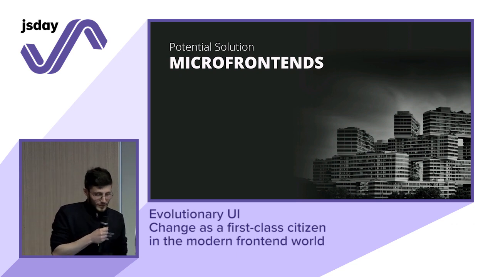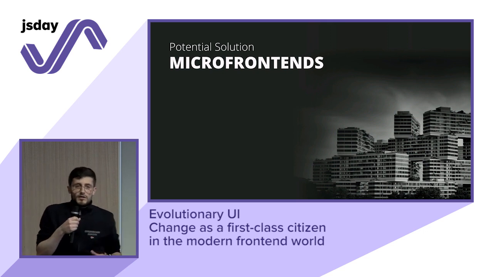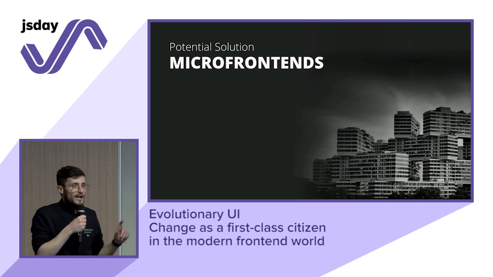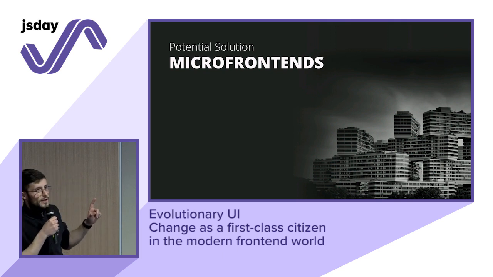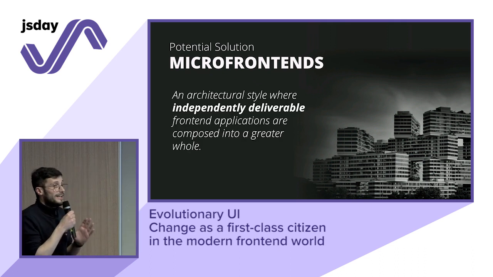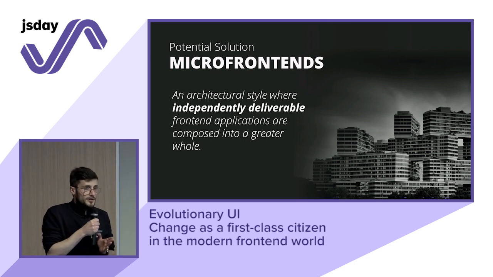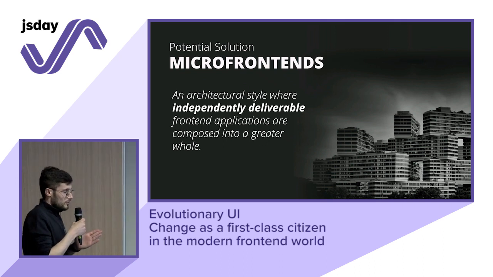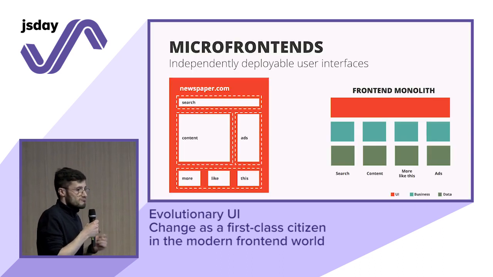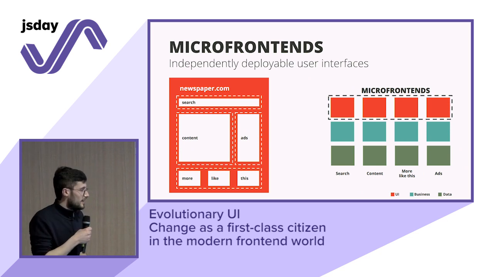Cool. So I didn't want to come up with my own definition of micro-frontends. There are a couple of definitions out there in the wild. So I borrowed one definition from an Australian colleague of ours, Cam Jackson. Micro-frontends are an architectural style where independently deliverable front-end applications are composed into a greater whole. By looking at the definition, it seems that they are a great fit to ensure that the architectural characteristics that we care about are preserved.